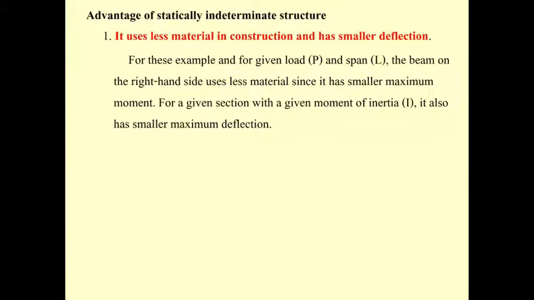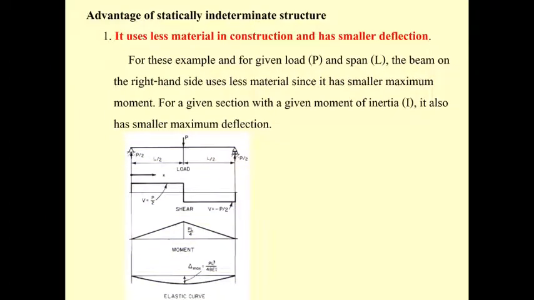Let us consider the beam. Our beam has a total span of L, and is subjected to a force of P at the middle of it. You can analyze this beam. This is a statically determinate beam. You can analyze this beam by using the equations of equilibrium. Then you have the reactions of P over 2, and you can draw the shear diagram like this.